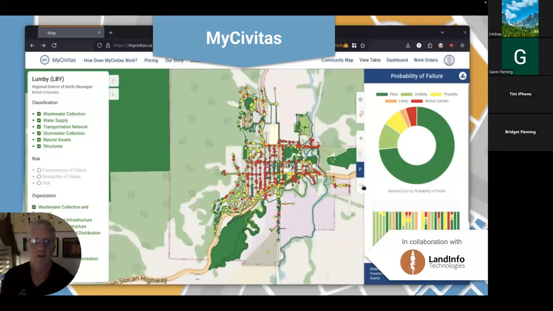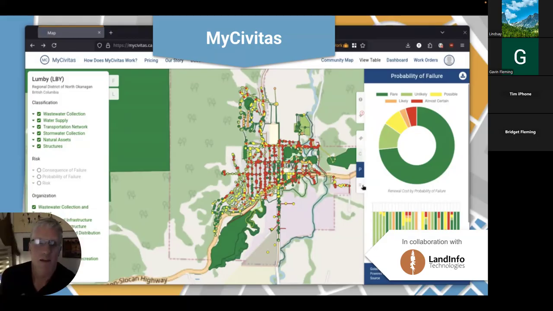Skip, there we go. Right now, MyCivitas is a totally different vertical market. This is all about asset management. There's a company called Land Info Technologies we've worked with for the last few years. They do on the ground stuff, and they were doing it with QGIS and spreadsheets to set up asset management systems for little municipalities, towns, and communities in Canada.